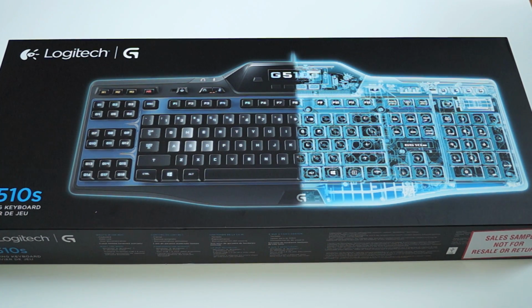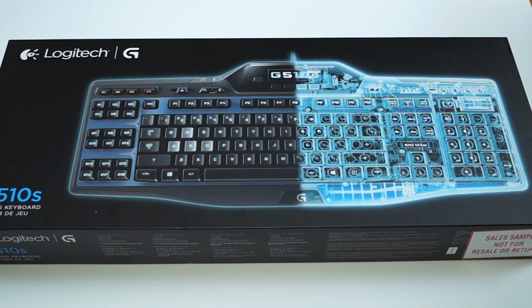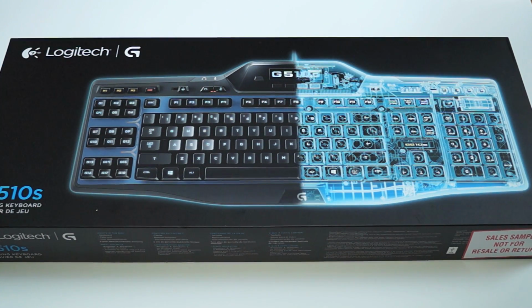The redesign pretty much consists of the new coating that they put on it. When you play, you know when you get that feeling you kind of sweat and you kind of stick to your keyboard? This new coating makes sure that you don't stick. It's some kind of double UV coating, fingerprint resistant coating on the faceplate. So it gives it a nice fresh look too.